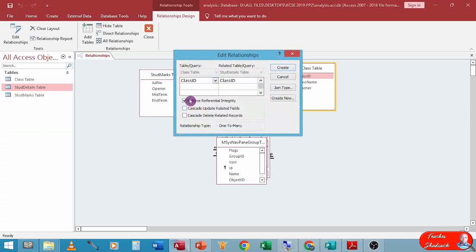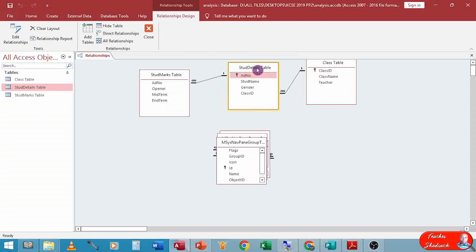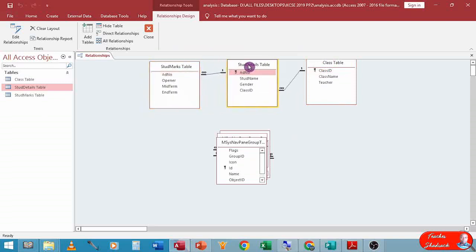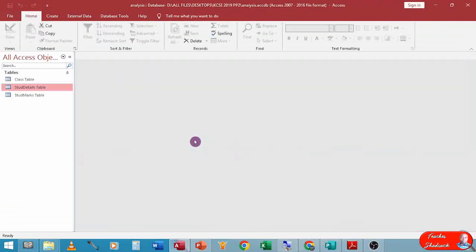I always prefer enforcing referential integrity and then cascade update. So our relationships are like that. That's how you earn full scores, especially when you are able to establish enforced relationships. Close it, and then we go to the next item.